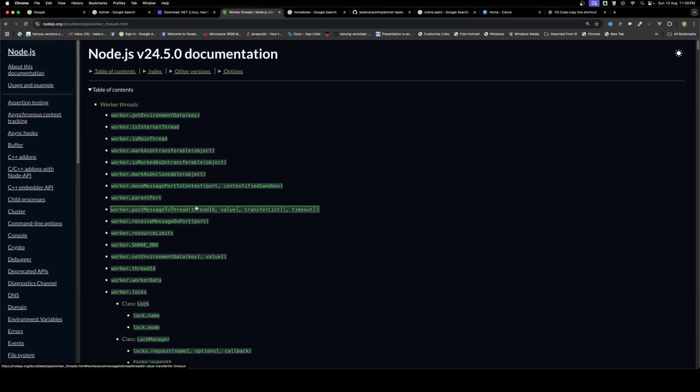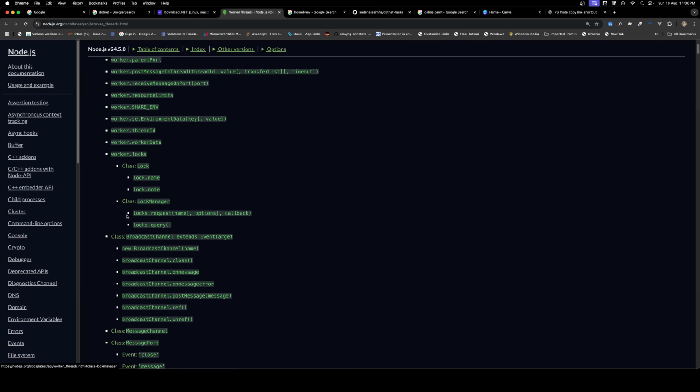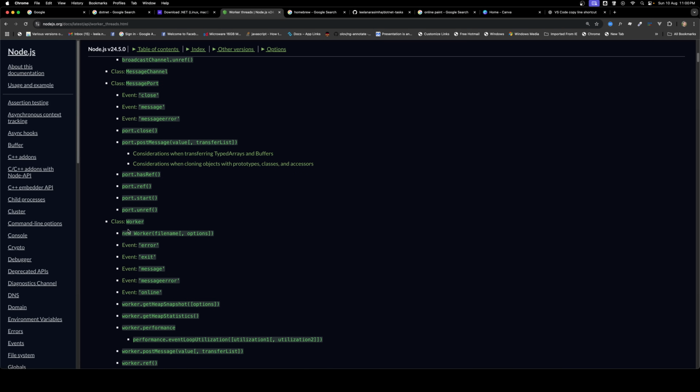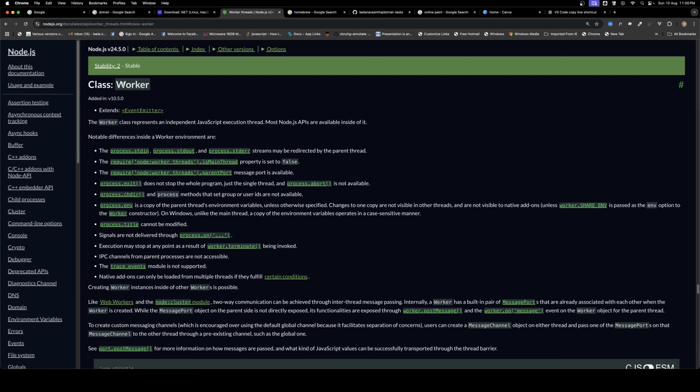In worker threads, you can go into the class Worker, which is the class we have been using, and here you will see the notable differences in the environment. If you search for process.exit, you will see it does not stop the whole program, just the single thread from which it has been called. That is the main thing.